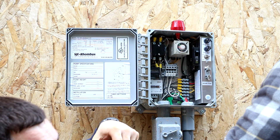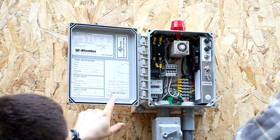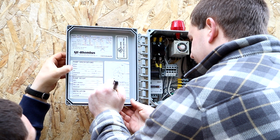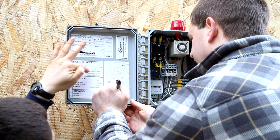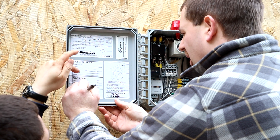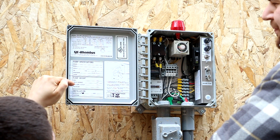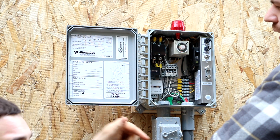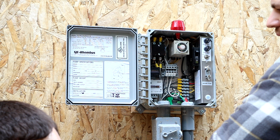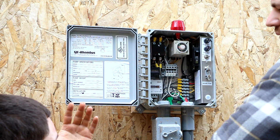Since we've set this based on the schematic provided by the septic installer, we need to write down inside the panel the amount of time on and the amount of time off. Then we'll come over here to the pump specifications — we need the brand, model, serial number, power, horsepower, draw down per gallons, and all that from the pump paperwork. The floats are the next blocks down: high timer override, low level cutout, and redundant, specified in feet. We'll measure those and write them down. This is installed by us, so we'll put our name down. When the inspector comes out once a year here in Mason County, they'll see that he installed the system, and since I've walked him through how everything works, there shouldn't be any major issues.